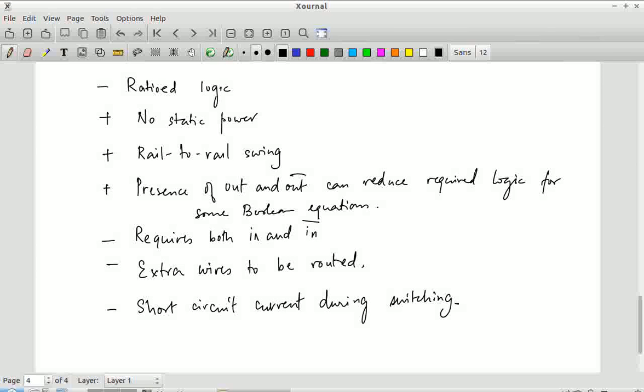Important thing to keep in mind. It is necessary for the operation of this circuit because there is going to be some amount of time during which the entire pull down and pull up are both on. The voltage drops below a certain point, only then the other side pull up turns on, positive feedback starts and so on.